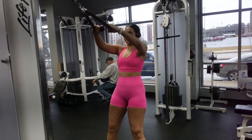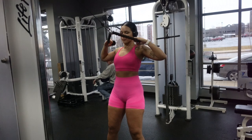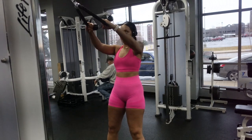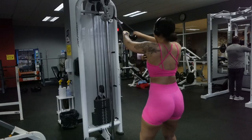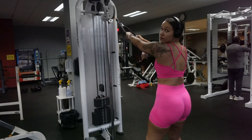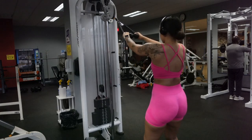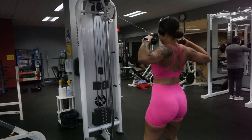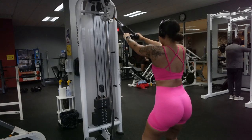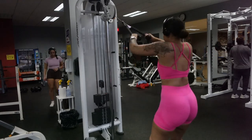Here I am doing, this is my all-time, ultimate favorite back workout, face pulls. Now, I do face pulls standing up. I do face pulls sitting down. Look how that back is engaging. It engages my back. It engages my arm. I really feel the burn from this workout. Like I said, it's pretty hard for me to feel the burn during a back workout. But this one right here, oh, I felt the burn.